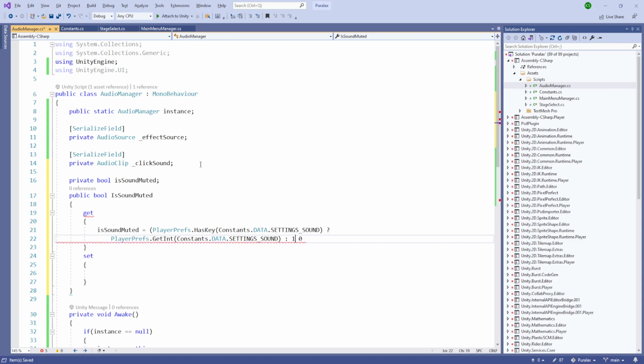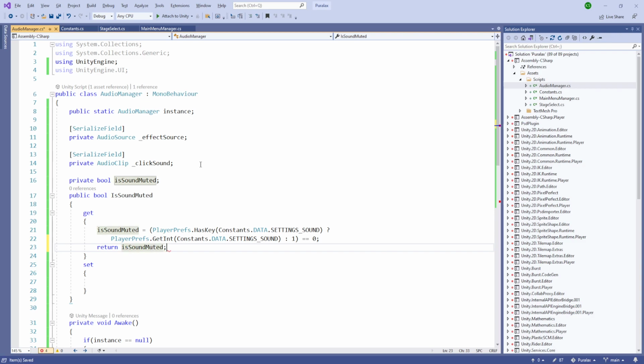Or we could directly use 1 and check if it is equal to 0. So if it is 1, that means it's not muted. By default it will be set to 1, and we'll return isSoundMuted.